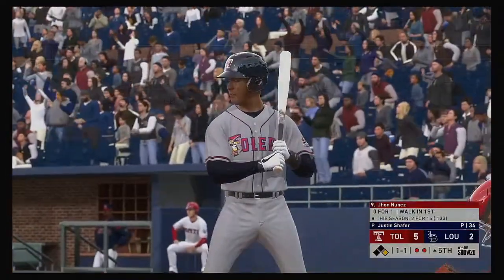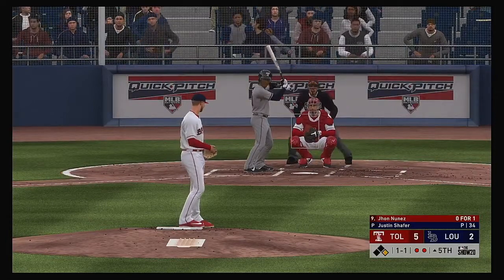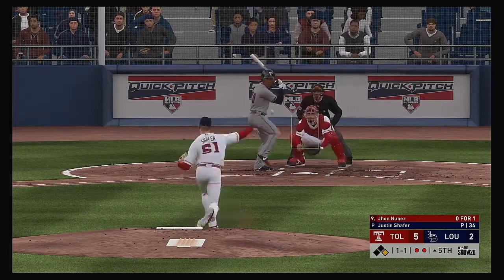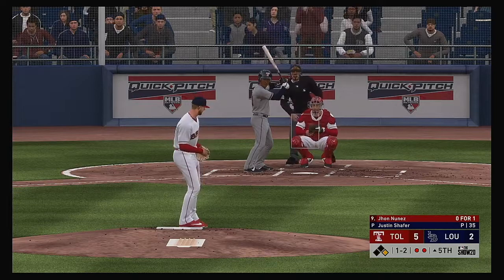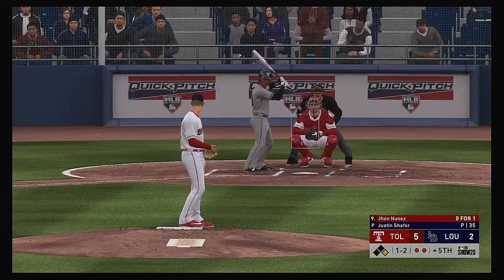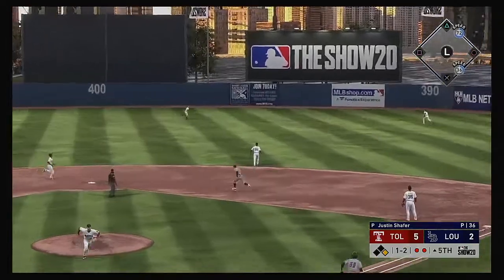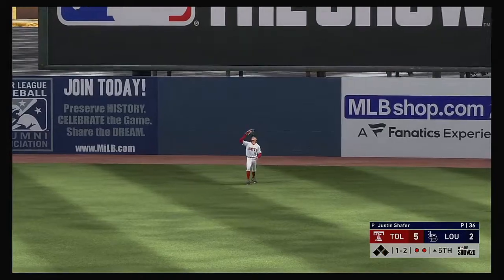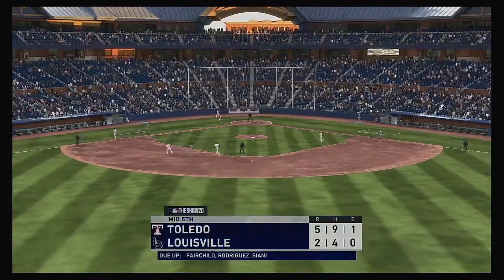Digging in, the switch hitter, John Nunez. He got on top of one and was a ground out victim last time. The 1-1 is in there for the second strike. Pulled toward right center field. Long run for the center fielder. He's there to make the play, and that'll retire the side.